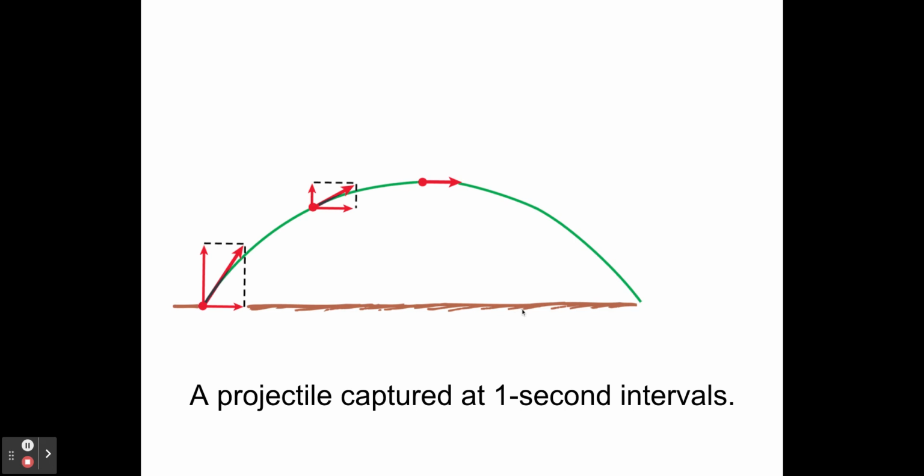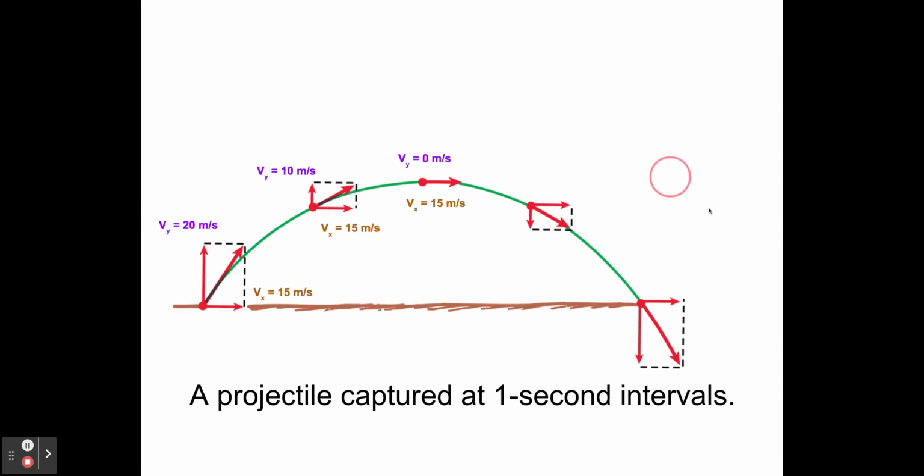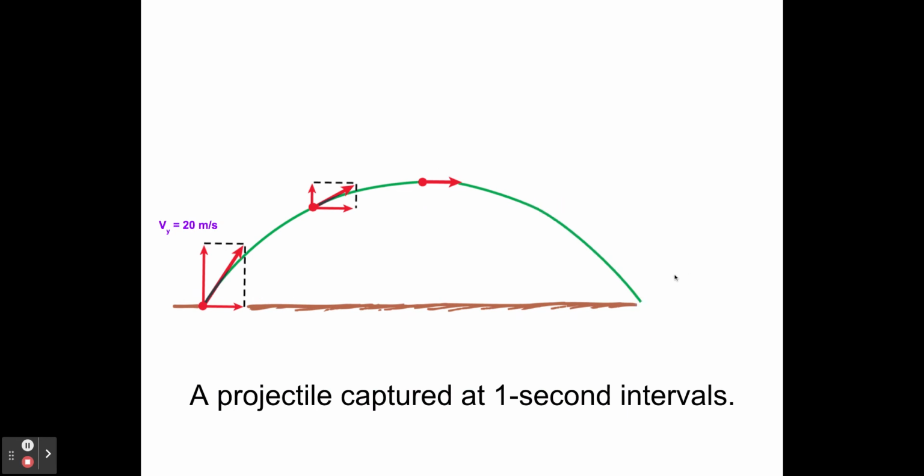Now, again, it's important to realize this. Let's say we throw something up at 20 meters per second. That's the vertical component. And sideways at 15 meters per second. That sideways motion, that Vx, will never change. It will stay 15 meters per second here, stay 15 meters per second at the top, and as we go on down the next way, 15 meters per second and 15 meters per second. That will never change the whole time. But the vertical motion will change.